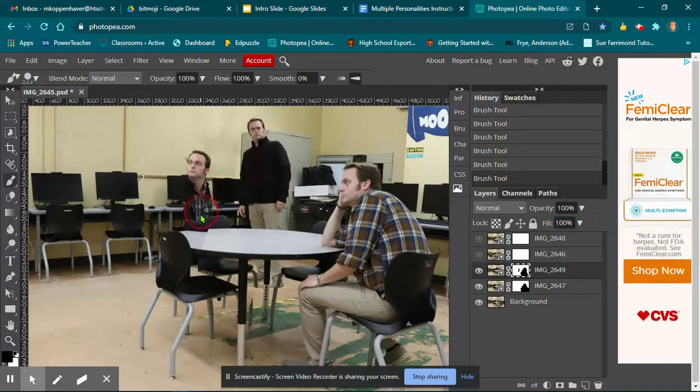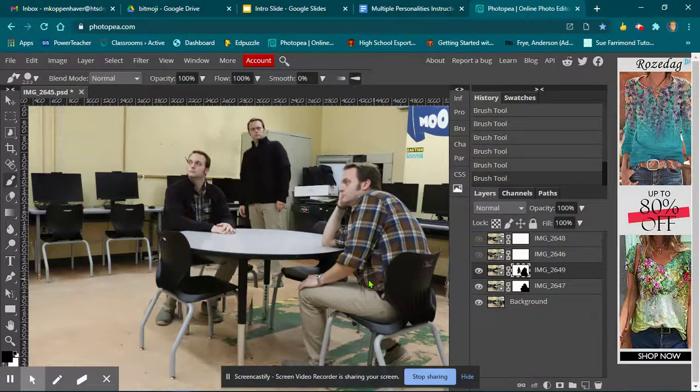Each time you do this, you have to paint in what you just painted in. You have to do what you just did over again, which I know can get a little annoying, over and over again. But that's kind of what you have to do to get this really cool effect. So now here I am twice.